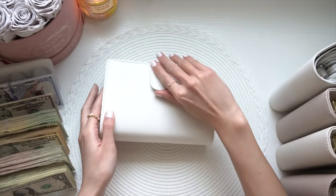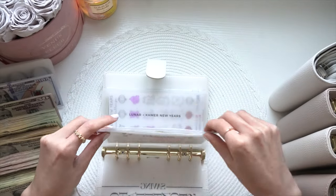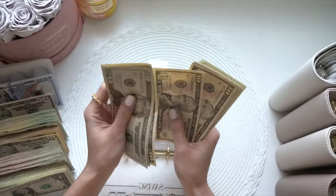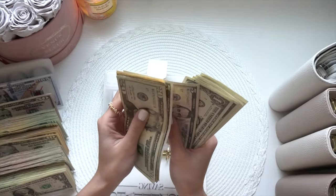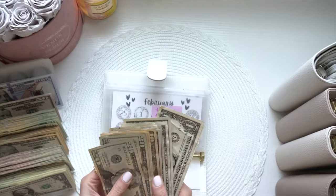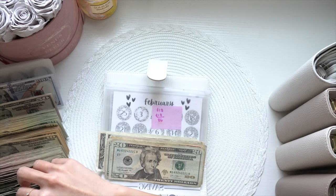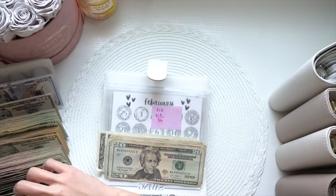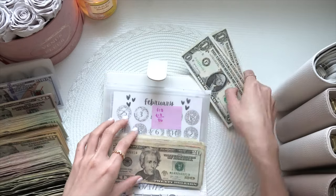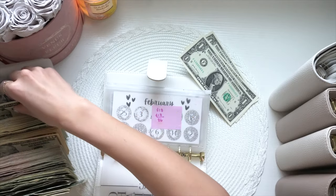Then we're going to go into my savings challenges. And let's see if we could condense this. So we have 20, 40, 50, 60, 70, 80, 85, 86, 87, 88, 89, 90, 1, 2, 3. So 93. So I'm going to get these really crispy ones from here. So 1, 2, 3, 90. And then we're going to do 50.